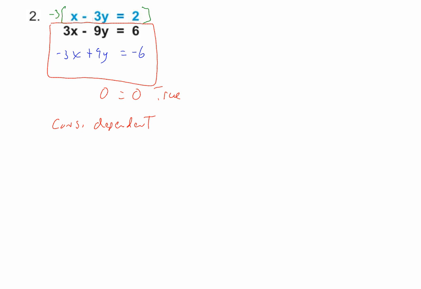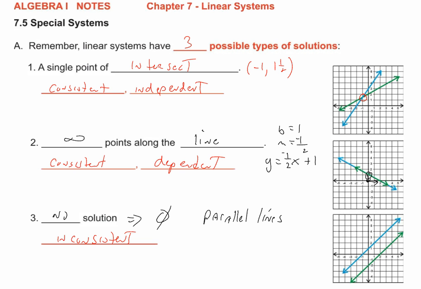Is that all you wrote? Did anybody write anything else? Did anybody actually give the solution besides describing the solution? Because all we've done right now is describe the solution. I want the solution. Anybody have the solution on their paper? Nobody has anything more than the words consistent and dependent? Is that all we did for number 2? Is give the words?